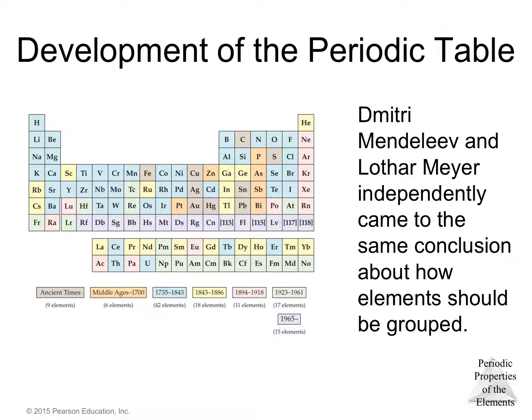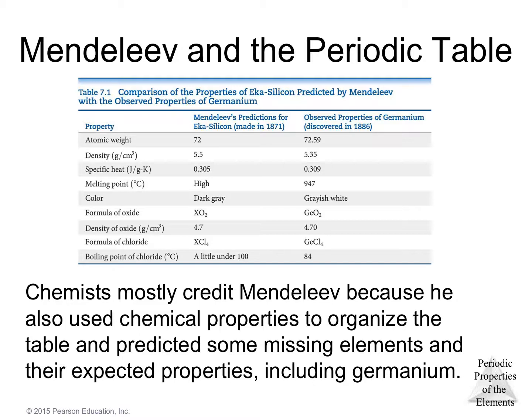In many ways, their periodic table looks very much like ours, because for most elements, if you go in order of atomic weight, you have the same order that we have by going by atomic number. There are a few exceptions to that, but for the most part, their periodic table was in the same order as ours. Mendeleev gets the most credit for the periodic table.